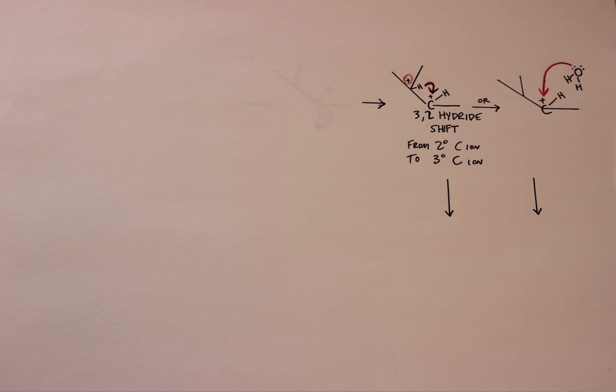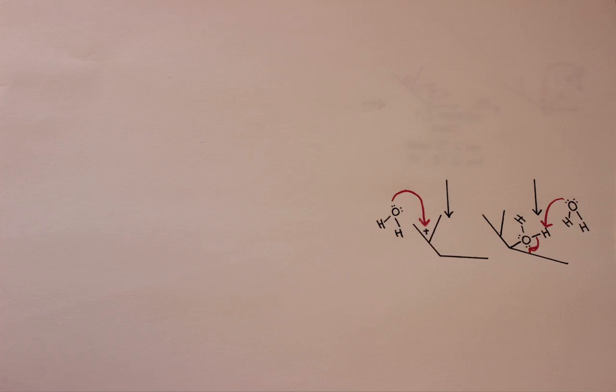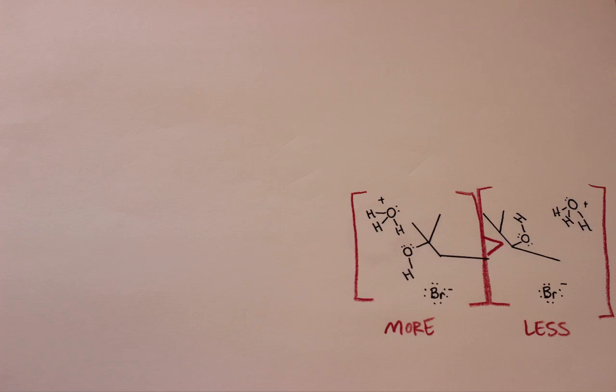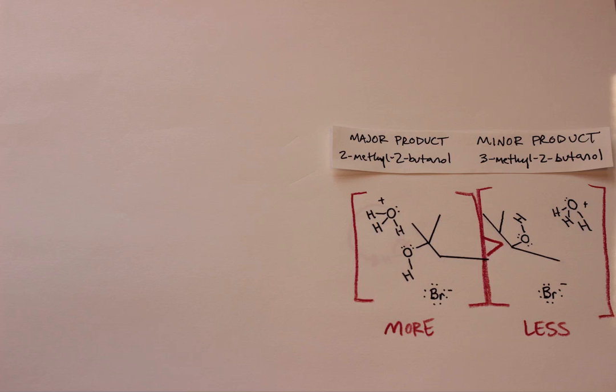Third, whether or not a hydride shift occurs, a lone pair of electrons on water acts as a nucleophile to both of the products, attacking the positive carbon ion and forming a bond with it. Fourth, water attacks a proton, which passes its bonding electrons to the hydroxyl group bound to the carbon, forming an alcohol, a hydronium ion, and a negative bromine ion. This reaction results in a major product, 2-methyl-2-butanol, and a minor product, 3-methyl-2-butanol.